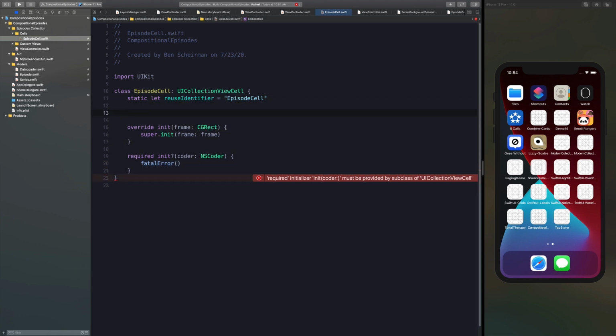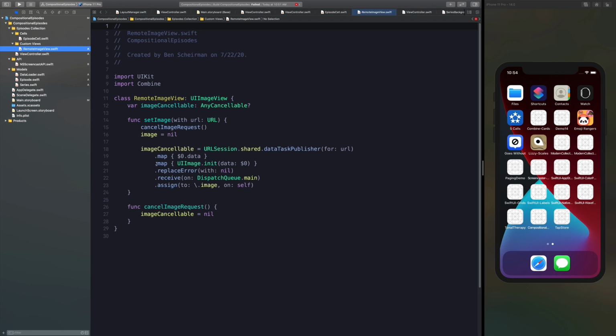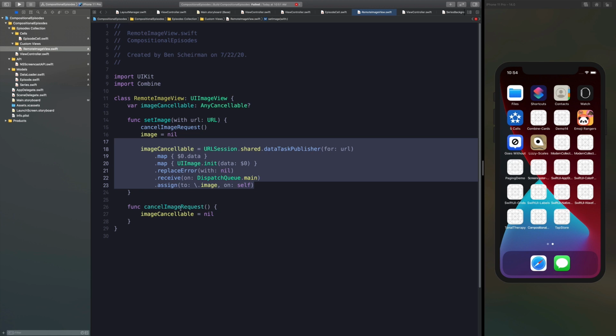So our EpisodeCell is going to need a title label. So we can just create one right here. And it's going to need an image view. And I'm going to use a RemoteImageView that I created, which is a simple subclass of image view that uses Combine to fetch an image given a URL and supports cancellation.